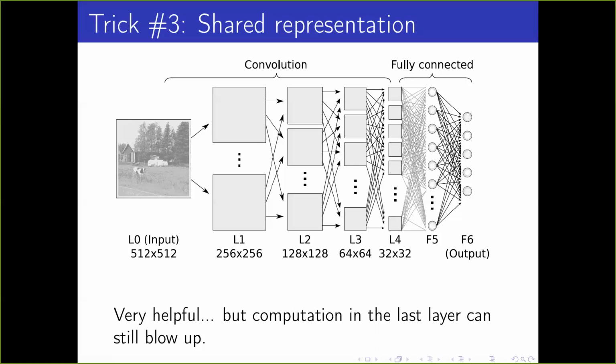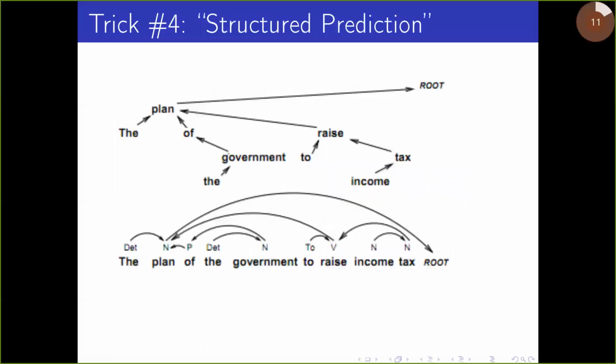Okay, so this is a common trick. This trick has been used effectively in many cases. Another very common trick is what we just talked about in the last 2 lectures. You have some sort of structured prediction or joint prediction problem, so you can lay out a sequence of tasks that you can then optimize towards some sort of joint performance. Right, so this is dependency parsing, but of course there are many other possibilities as well.